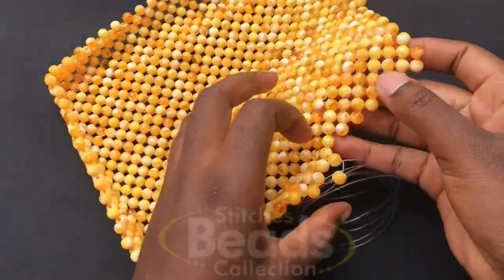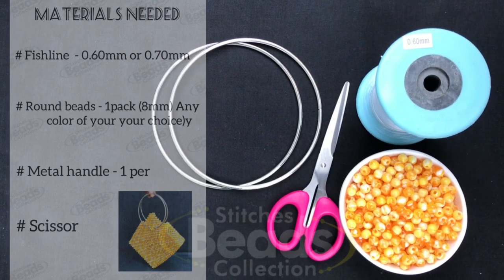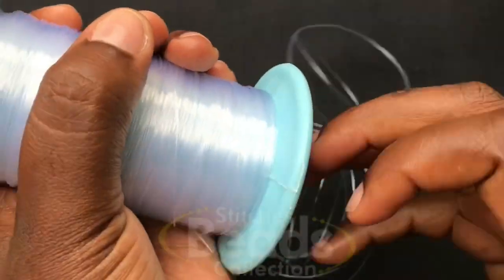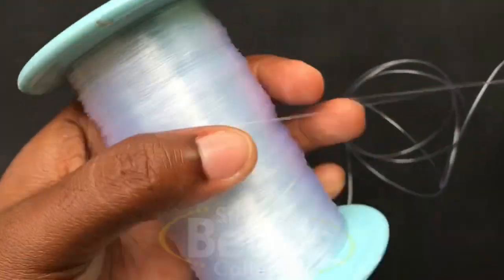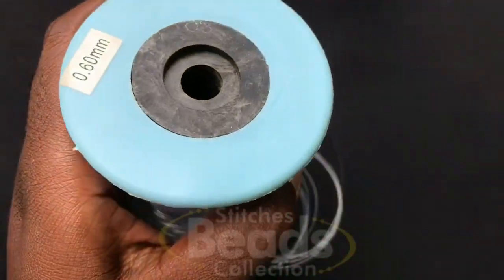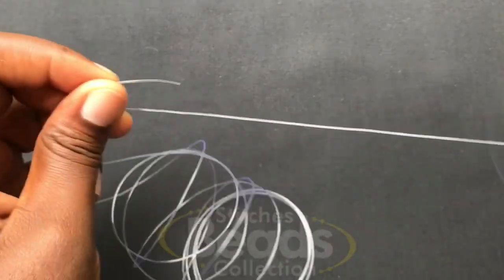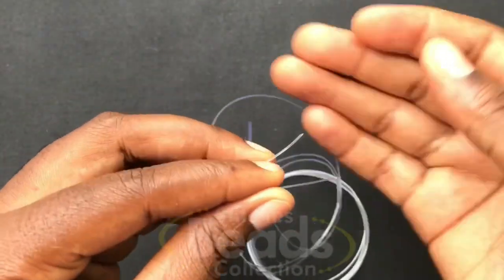Let's get started. Materials needed. So to start, you cut your fish line. You make sure it's long enough. You cut it off. We are using 0.60 mm. So make sure you have the ends of the fish line.